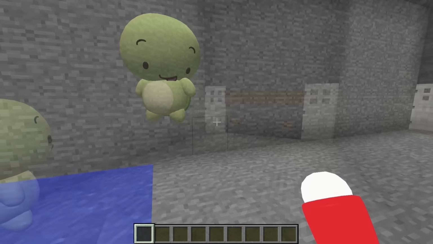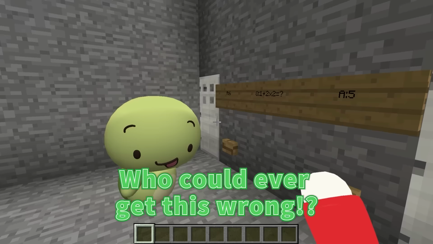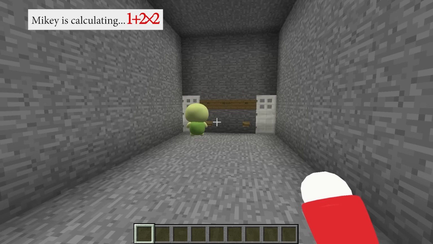Is that a math problem? 1 + 2 × 2. Oh, JJ, this math problem is way too easy. Who could ever get this wrong? You sure seem confident. First, 1 + 2 must equal 3. Then 3 × 2 equals 6. So the answer is 6. Easy. All right, if that's the answer, then I'll push the button for 6.